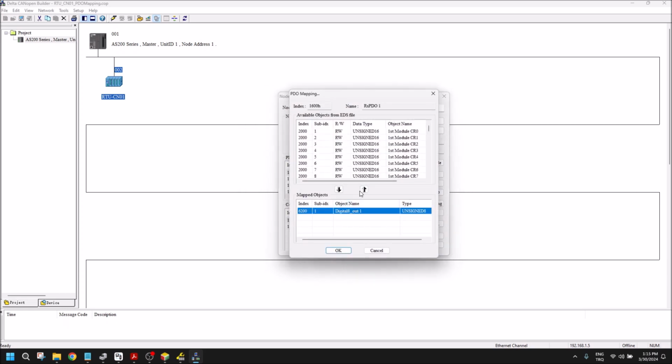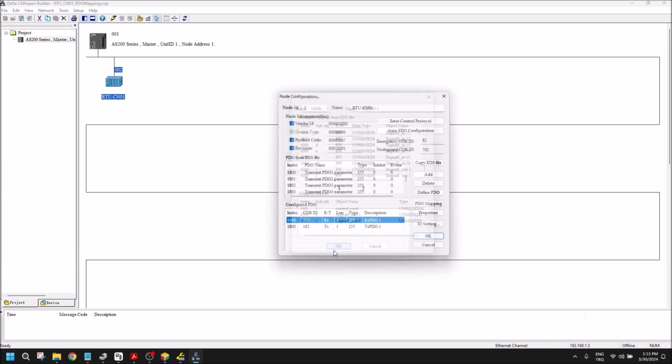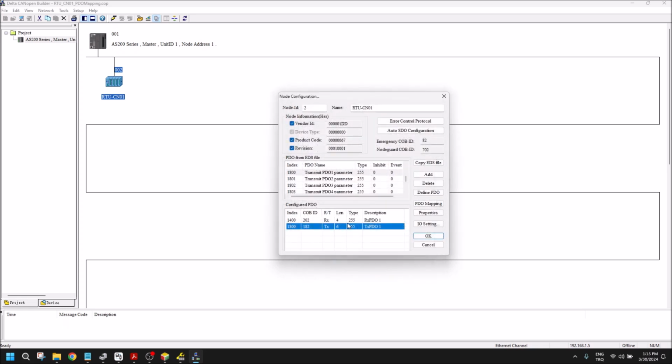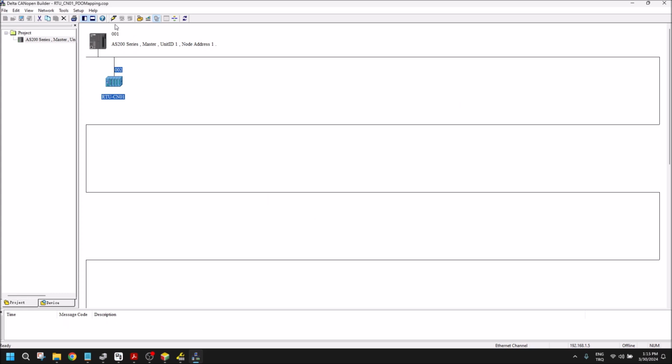Let's add these ones again. Control word is first and out twice. For this one again. And the PDO map is done, so we will click OK and then click online again.